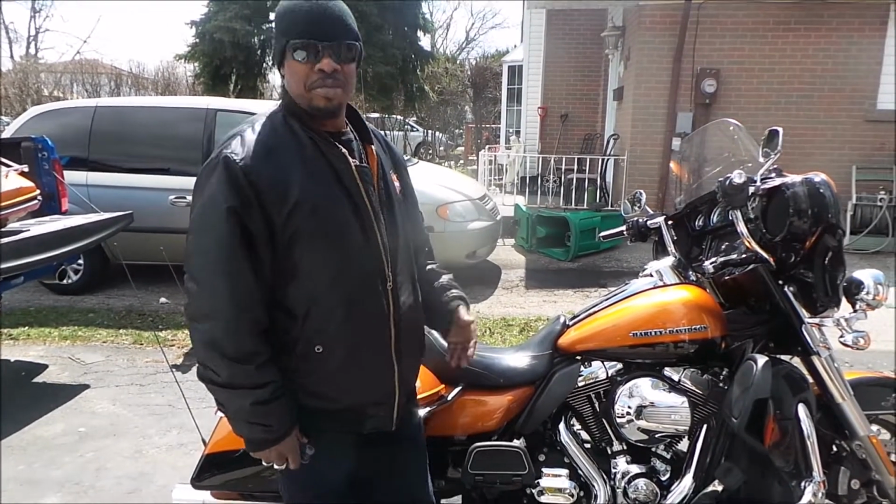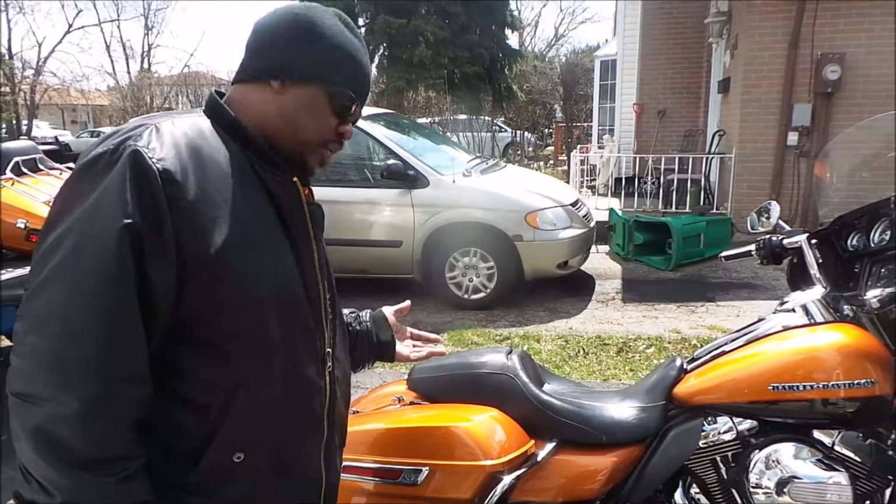Okay, there you have it. Electric glide onto a street glide.